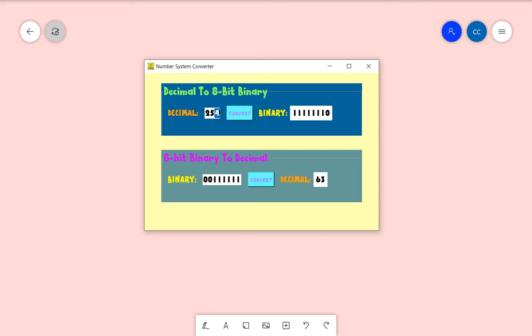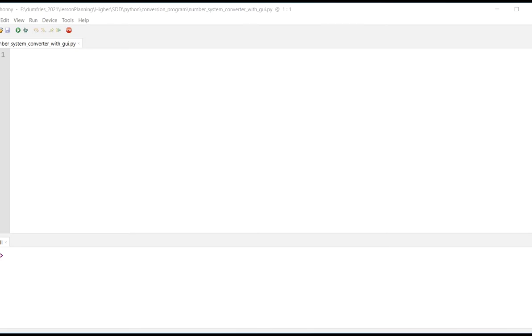But if we try to do 256, it just won't allow it. I'm pressing and it just won't allow it. But I can put in 250, convert that. And let's check to make sure that is 250, so we can highlight that. So it's 11111010 and convert that, and it's 250. So that seems to be working okay. I'm using Thonny. You can use Visual Studio Code if you want.